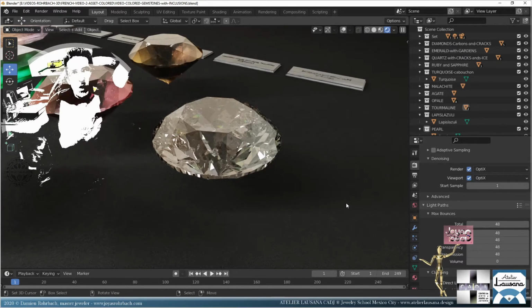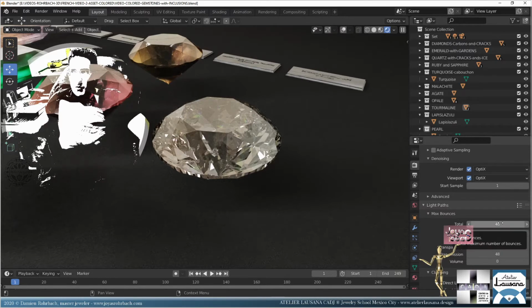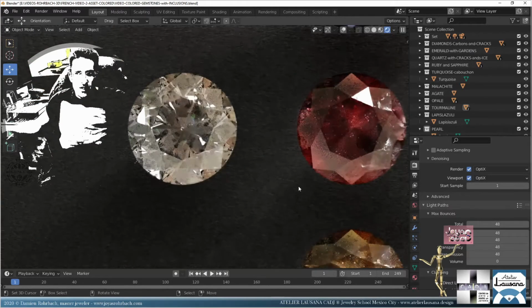This is one of the important elements when you're working with refractive and reflective materials, and gemstones are reflective and refractive, so we need some decent bounces to get something interesting.